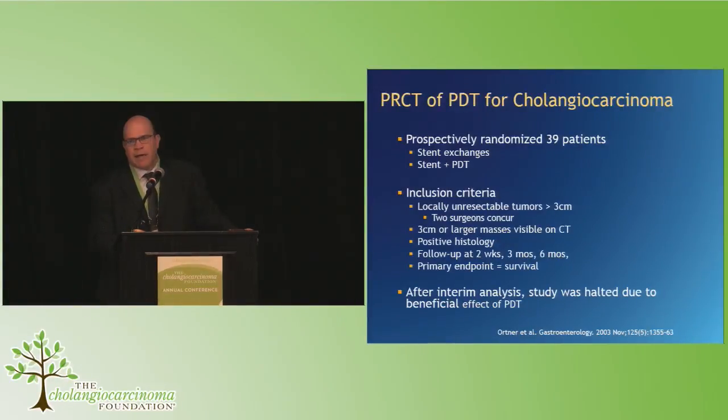And then we have prospective randomized data. These are studies where patients are randomized to either receive photodynamic therapy or stent alone. And this was the landmark study that was initially done, and it's based on this that there's been a lot of enthusiasm, particularly in Germany, for photodynamic therapy. And this was a prospective randomized trial of 39 patients. The patients either had stent exchanges alone or photodynamic therapy with stents.